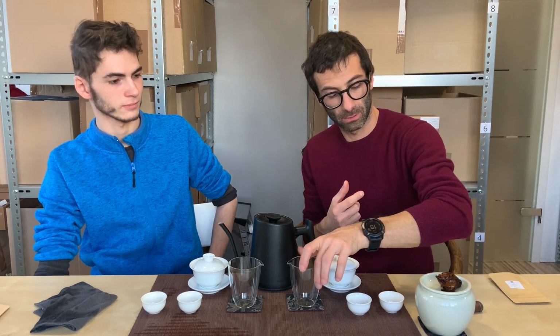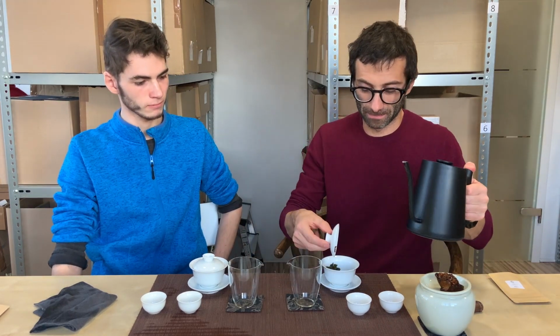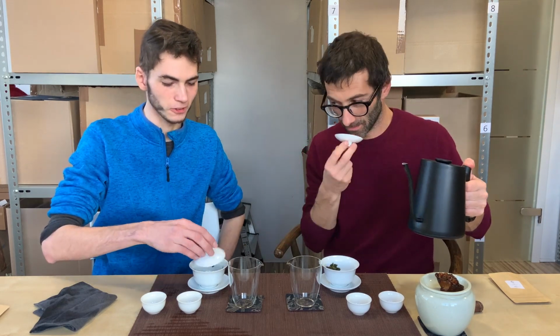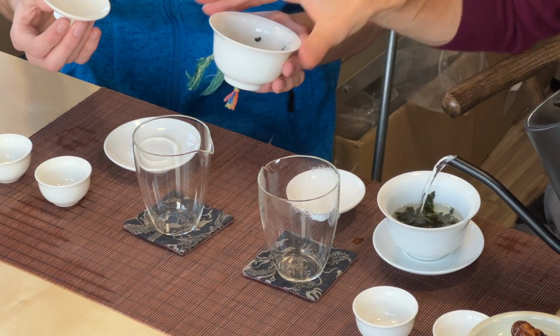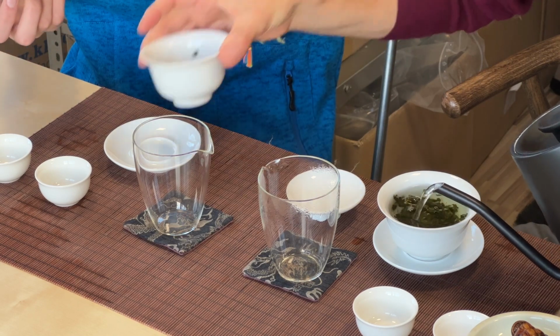It's not working today somehow. All right. Yeah, until they dry. Completely different. Completely different. Really? This one is way more flowery, I would say.